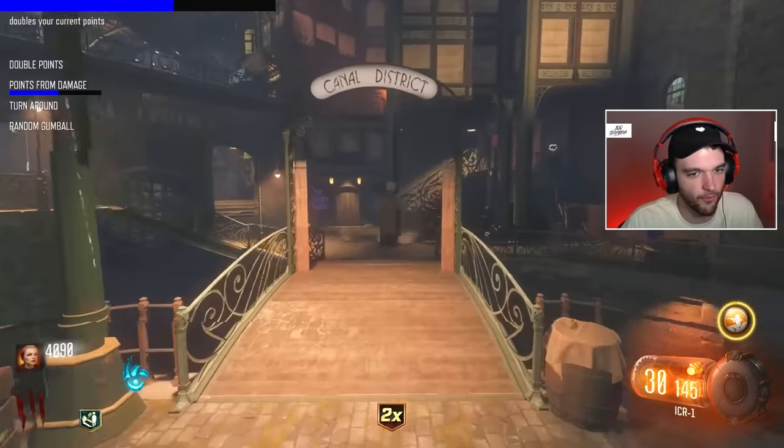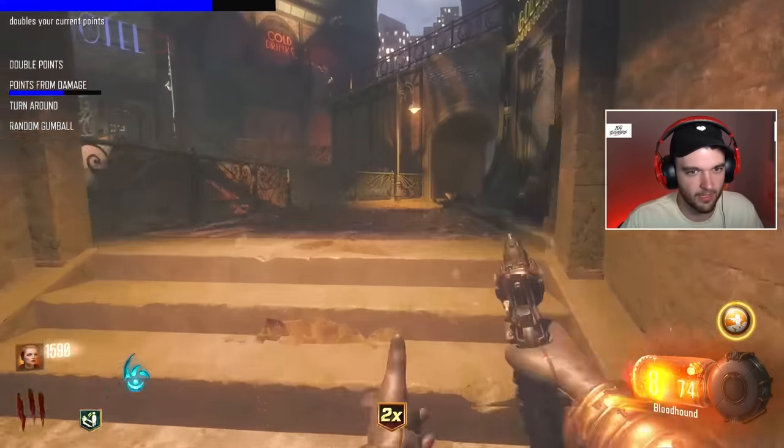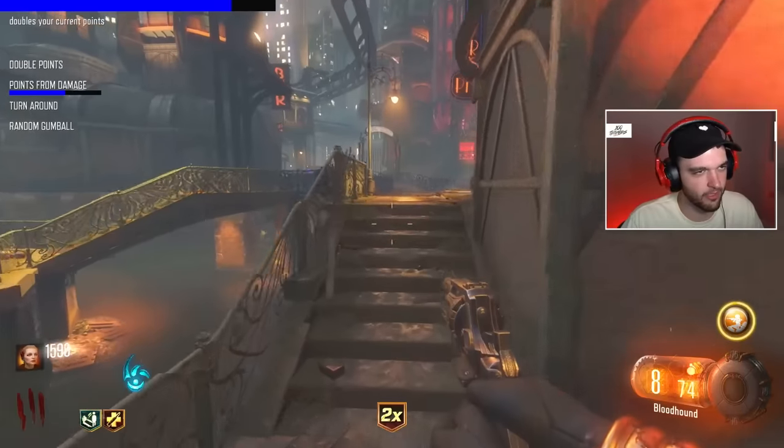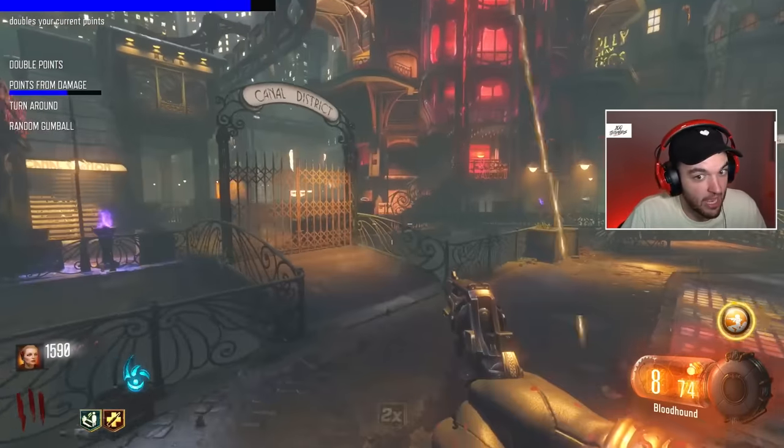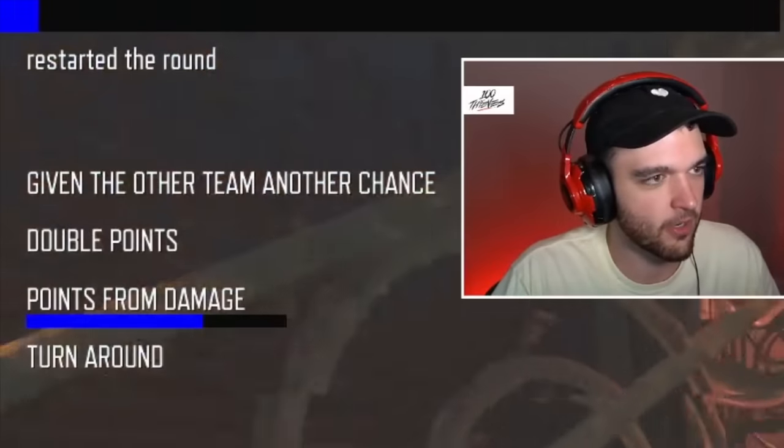All right, let me grab Jug before it literally moves Jug to the bottom of Timbuktu. All right, we got that done. I'm really nervous that we're going to start. We've gotten actually really helpful stuff so far, which is nice. Restarted the round.